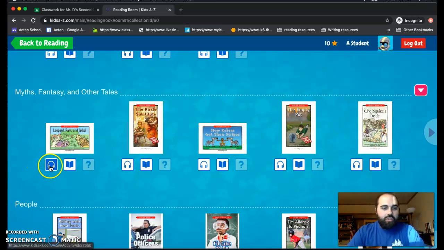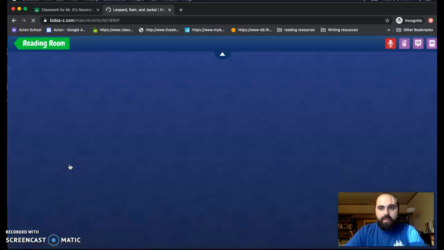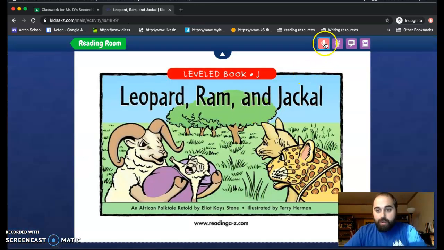And remember, you can start off with the audiobook first. You'll get the check mark. Then you do the reading part. So if you click on the reading part, the microphone up here in the corner is where you record yourself reading, and I'd like you to use that today so I can hear how fluent we are getting with these books. And feel free, you can practice it first without recording yourself, and then go back and record yourself if you're more comfortable doing that. All right?